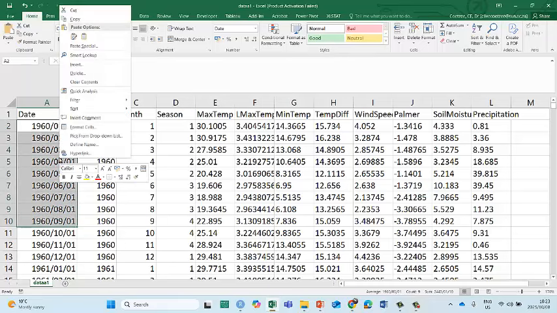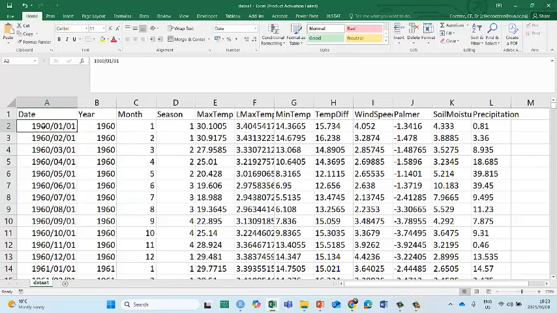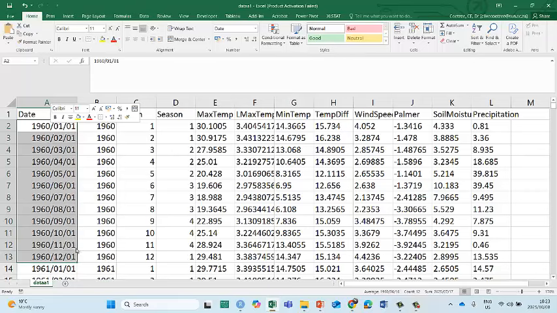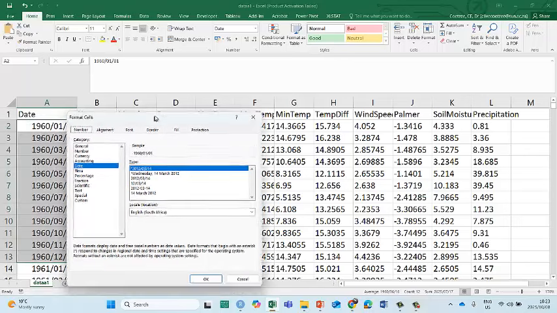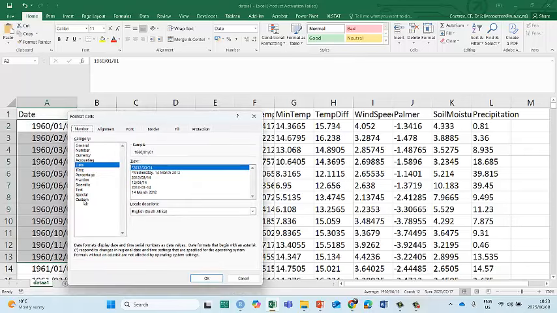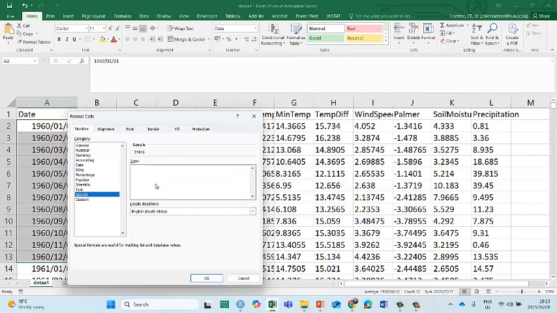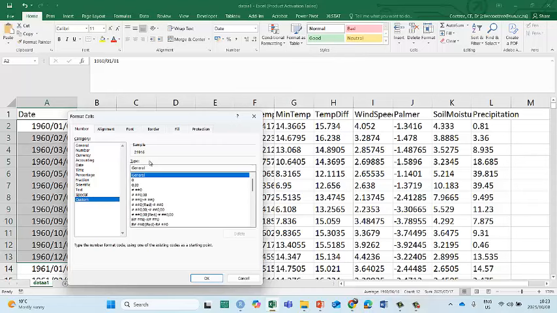You're going to select your data and right click if it's not in this format. You're going to say go to Format Cells. Then in Format Cells, you're going to go to Custom, and you see this is the custom, year, month, and date. If it's not there, sorry, you're going to go to Custom.